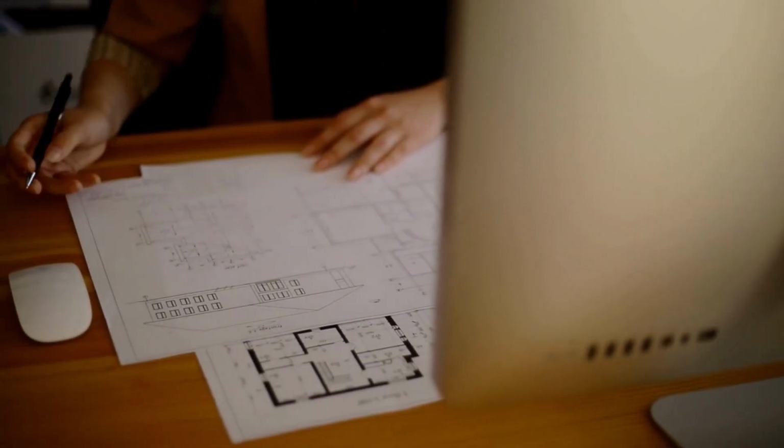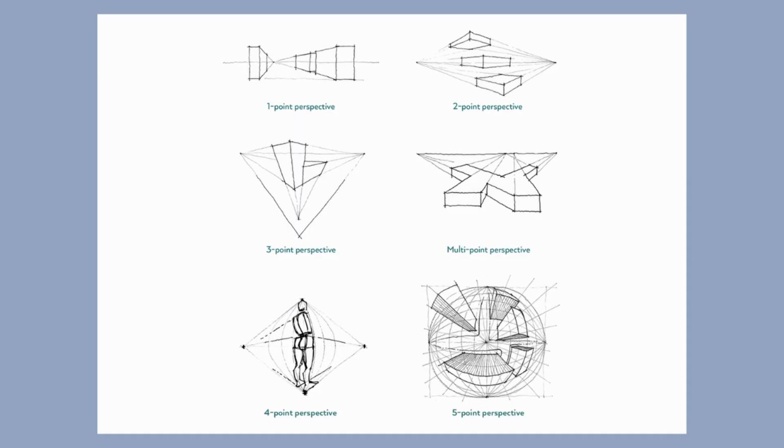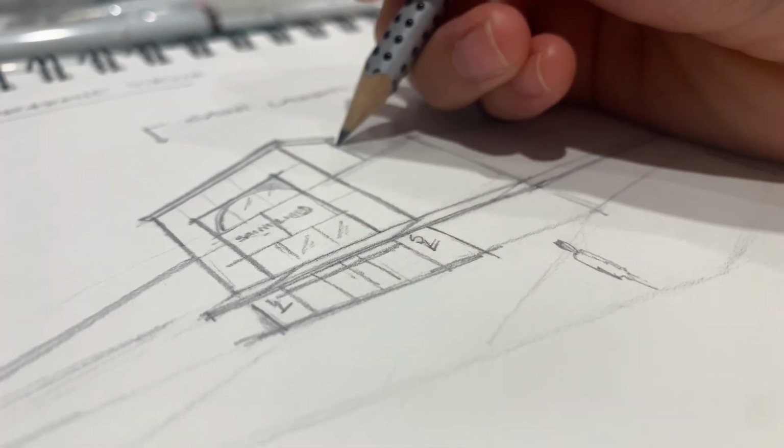I am sure that it required a little bit of training and practice to fully understand programs such as AutoCAD and SketchUp, for example. After you acquire certain knowledge about these programs, you acquire a skill, which is to be able to create floor plans and elevations and sections with these programs. And the same applies to hand drawings. At some point, you had to learn the theory behind perspective drawings, and after a while, you acquired the skill to create these drawings yourself.